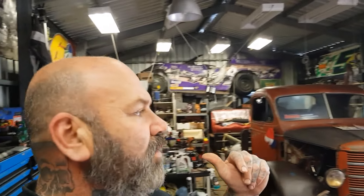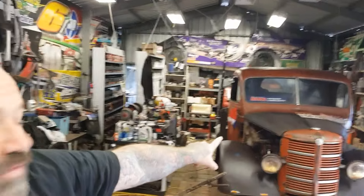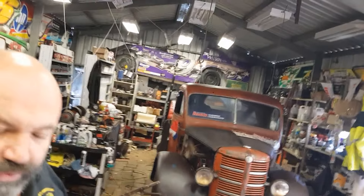Now these are old globes in there — see those? Well, I bought an auction lot a while back — it was an antique auction lot, it had old car parts. It was actually movie props from one of the movies they had down the Gold Coast. It was set in the olden days. I've got all these movie props — big old antique lights, nose cones, bonnets. There was all sorts of stuff: boxes of spark plugs, oil bottles. I just thought maybe they're just boxes, they might not have anything in them — but I bought it anyway, took the punt.